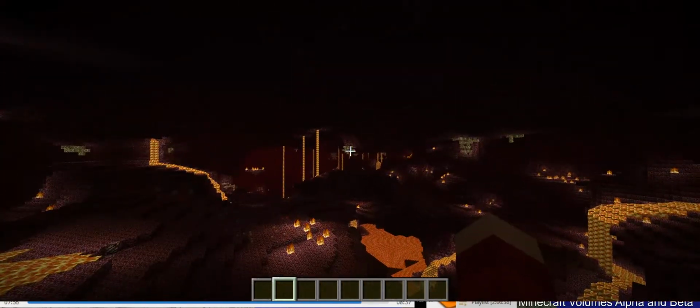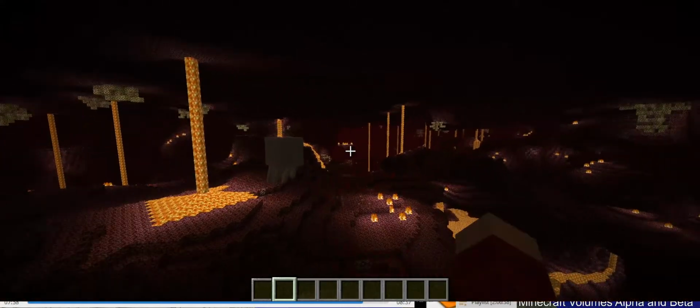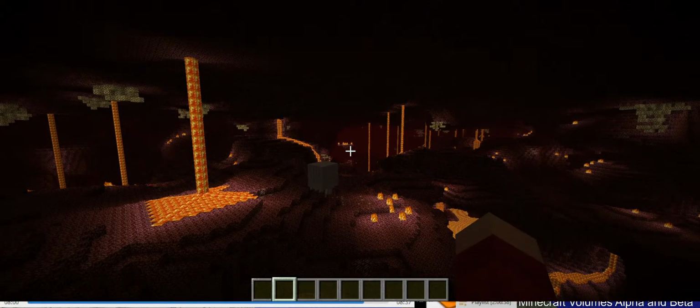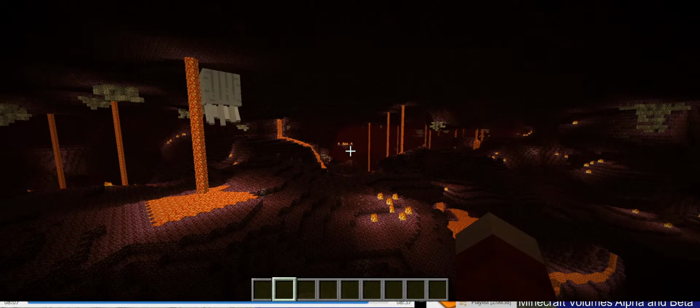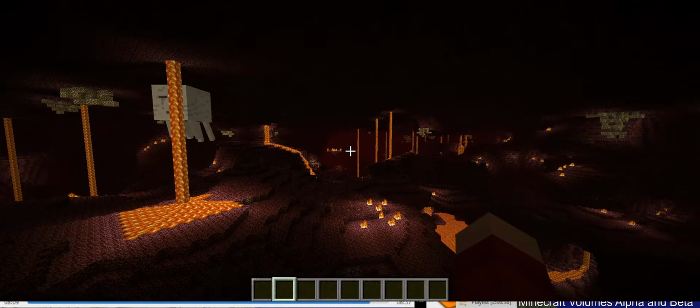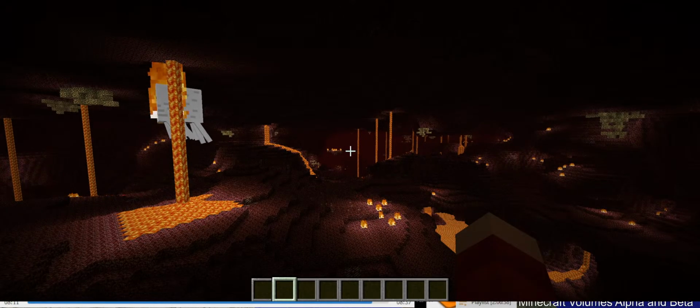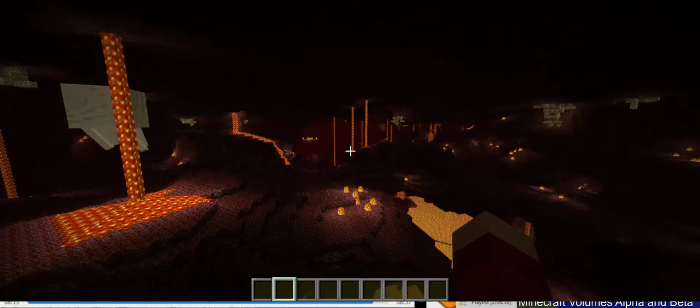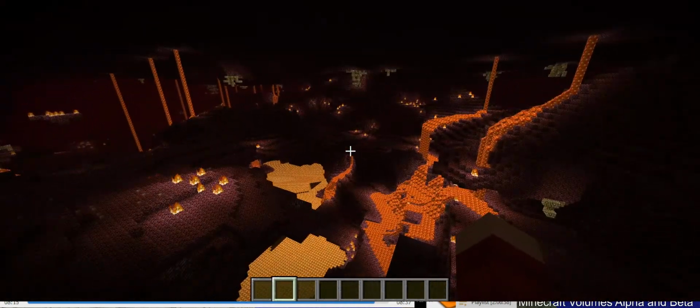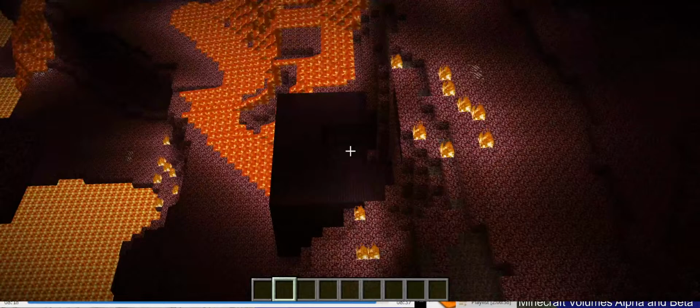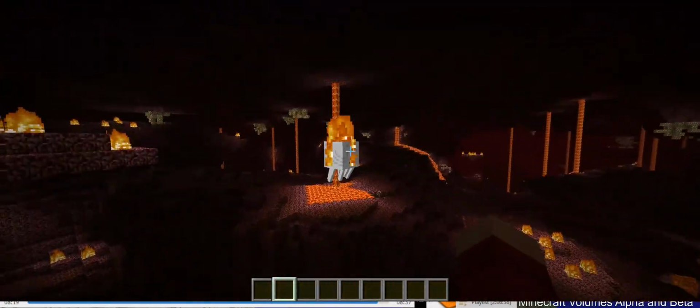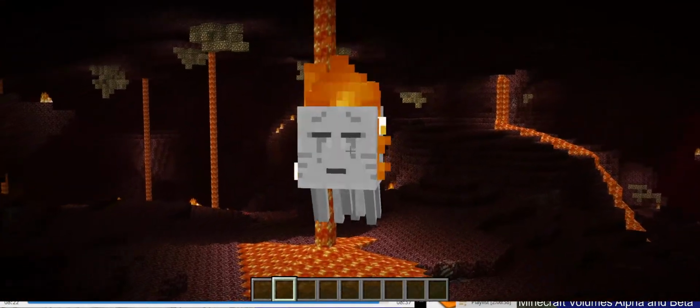I do like the nether a lot. I think it's a really cool concept. I just don't think 1.16 was a really great answer to it. I just don't think that the nether needed all the things they added, nor did it really feel like the nether anymore, but what are you gonna do? One way to update it, right? Also, I love it when ghasts set themselves on fire.